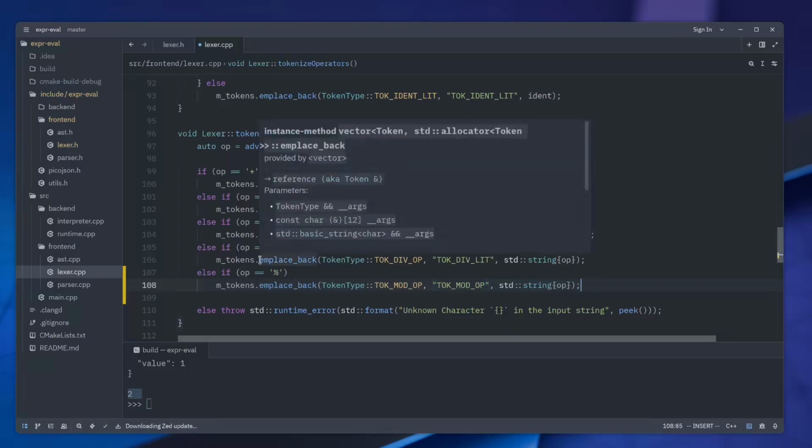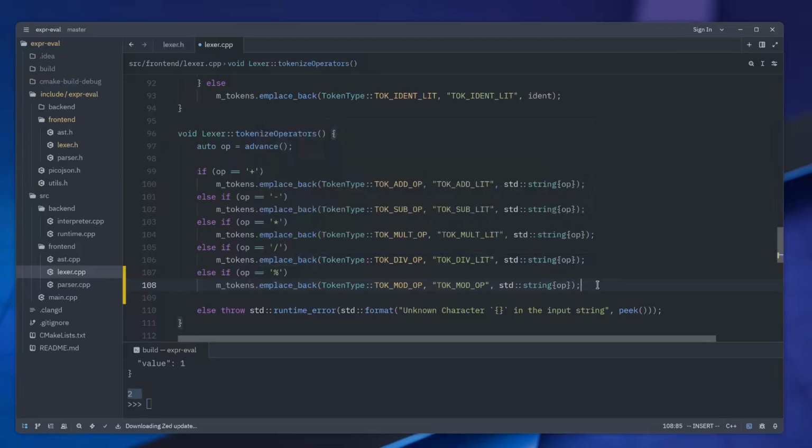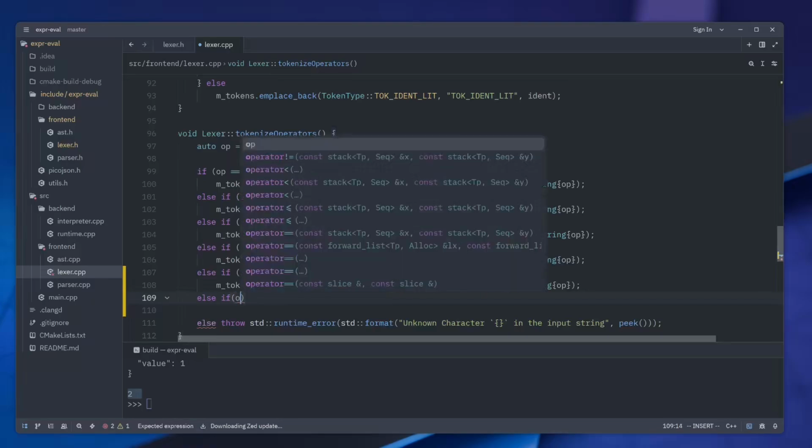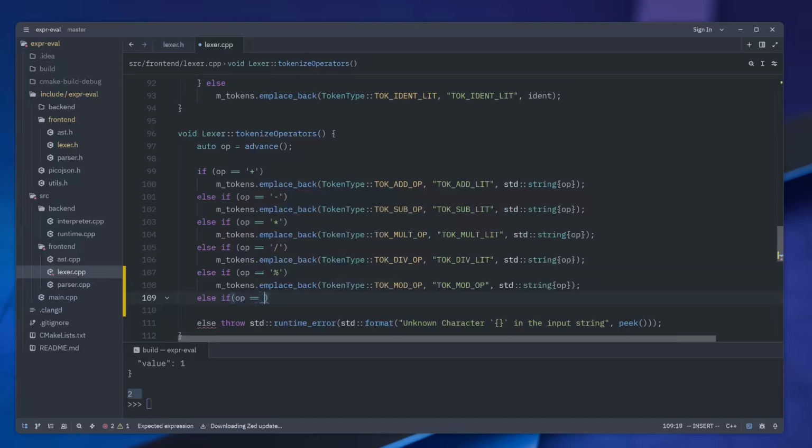So let's tokenize the comparators now, and for that I will still do else if here, and let me check if first of all the operator is equal to, let me put in quotes, let's start with the equal sign.